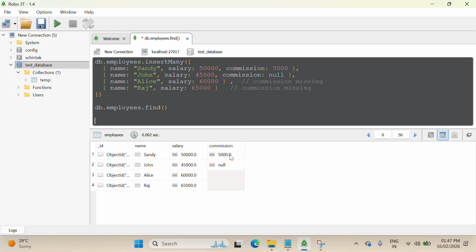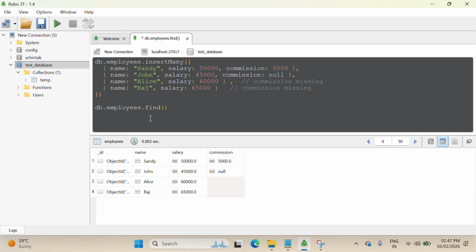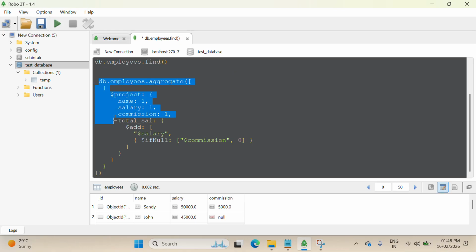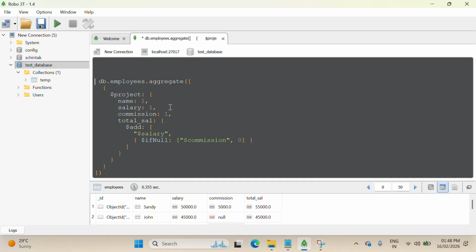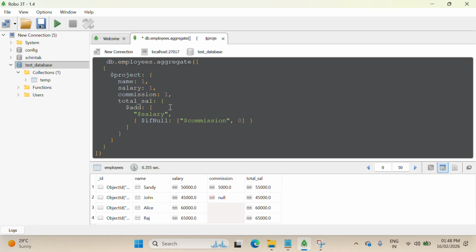If there is no null value, then the value should be added. So while I am running this, you can see the query output and you will understand what is happening here. Let me run this one more time. The total salary will be salary plus commission.